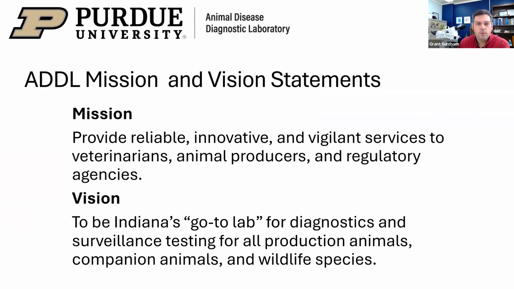So what do we do? This mission statement and vision statement were taken from our website. We want to provide diagnostic services essentially to a wide range of clients: animal producers, veterinarians, and folks that need surveillance data, so regulatory agencies. We want to be the go-to lab in Indiana for diagnostic testing for veterinary species. That includes production animals as well as companion animals. And we have some role with wildlife species as well, working with state agencies like the DNR that have purview over wildlife.